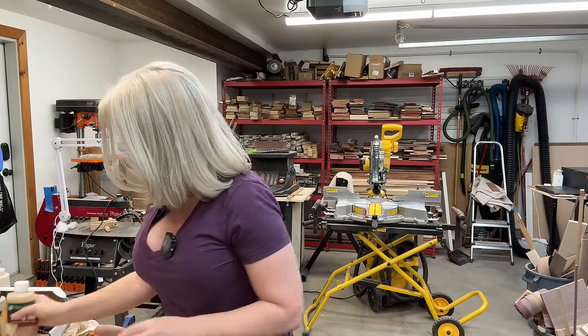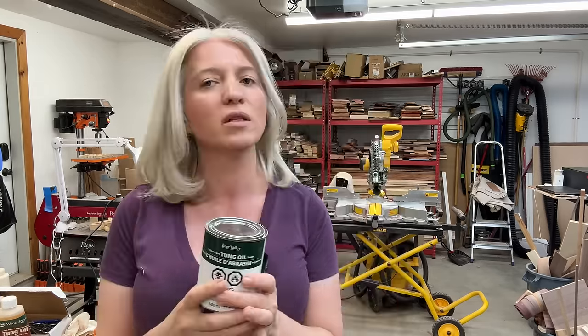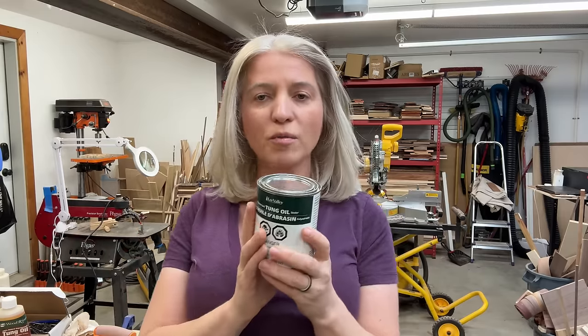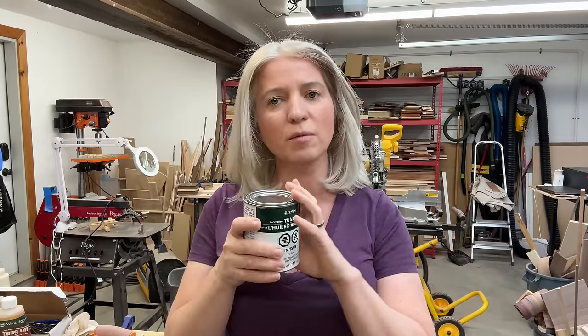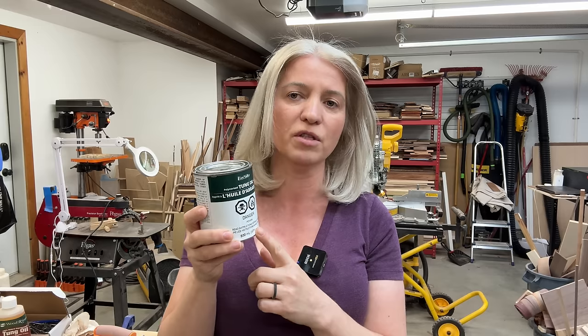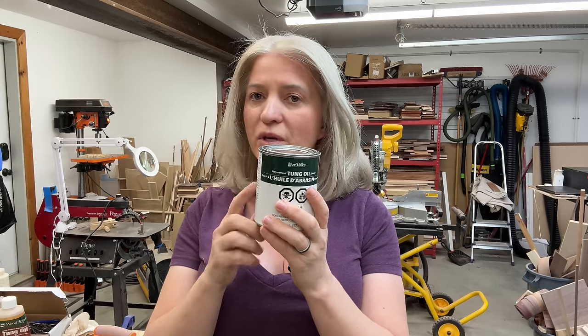Now, polymerized tung oil, it's the same pure tung oil that went through a process of heating and then keeping it at a certain temperature for a period of time and then cooling it down. And what happens is, it makes it so it dries a lot faster. So this polymerized tung oil, it will be dry by tomorrow. And in this process of polymerization, this thickens quite a bit. It becomes this goopy kind of thing, and then they thin it out so you can have it in a workable oil form again. So this is polymerized tung oil that is very thin.